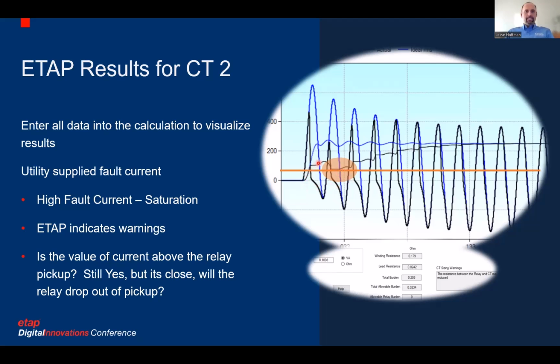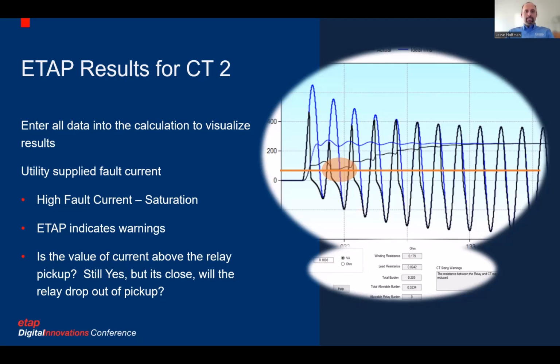So if this current were to drop off due to saturation and go below our pickup setting, the relay may drop out of pickup and then come back into pickup later in the curve and restart its timing out process. So essentially what that's going to do is delay the tripping time of the breaker. So when we see that the saturated current waveform isn't pretty good above the anticipated set point, then that's when we're going to start wondering what we should do next.